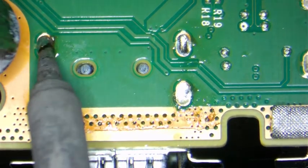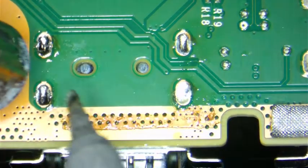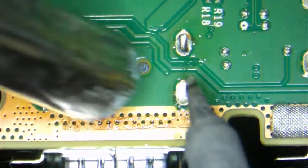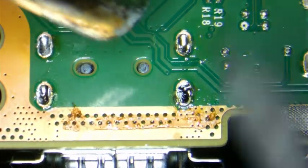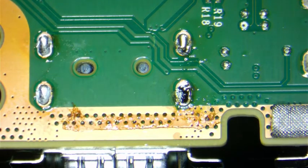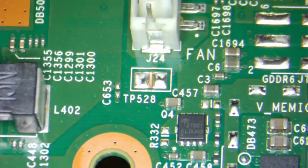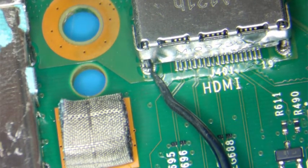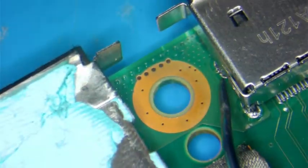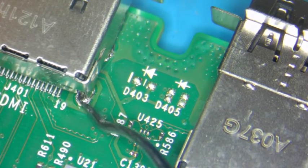So as you can see, it's flowing through. And I'll turn it over in a little bit, you'll see what I mean. We can add a little more, but I think that'll be fine. So let's turn it over and check. If you look closely, you can see that the solder has flowed through all the way. See that? As well as in this area here. And this area here, you can see it on this side. And right here. So we're fine.